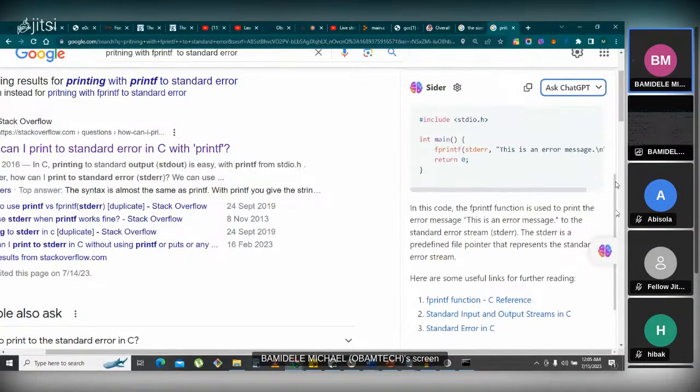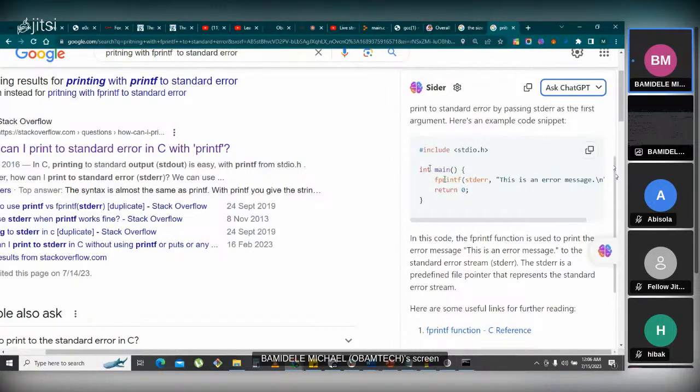We have int main, fprintf, then stderr, and then an error message. This string will be printed to standard error. This is just the main program which will return successfully, but when you run it, it prints to standard error and returns an error value.